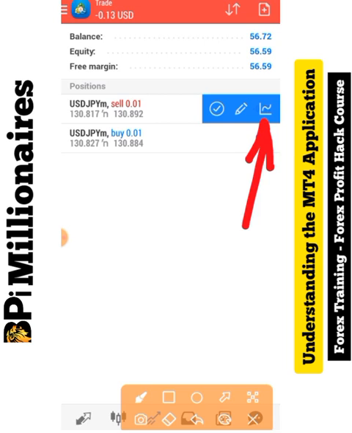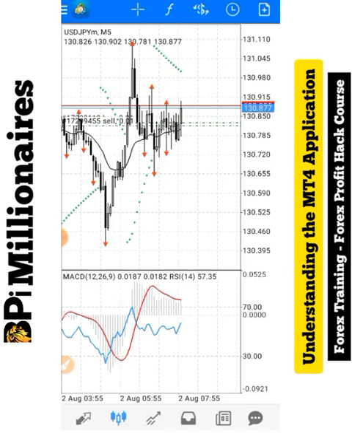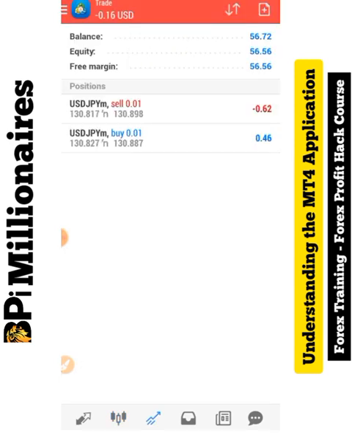Now, as you trade on Forex, you see that your trade is losing, and then you have different currency pairs here on your trade. Some are on profit, some are on loss. You quickly want to look at this current market that is losing you. Okay, you want to look at this market on the charts. So you can just swipe and click on the charts. It takes you to the current charts of that market. Okay, let's go back. Let's slide again.